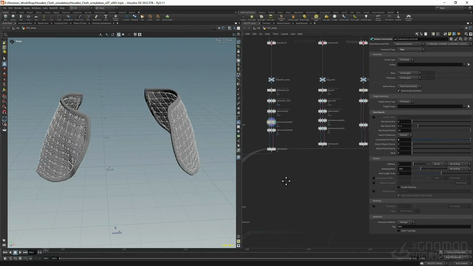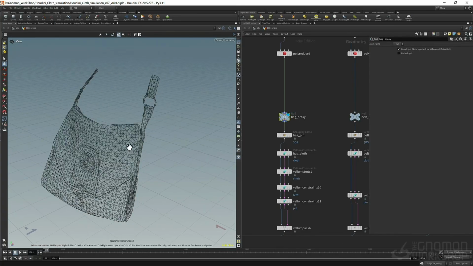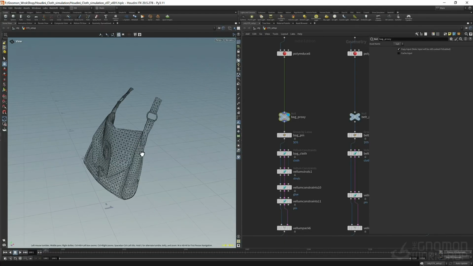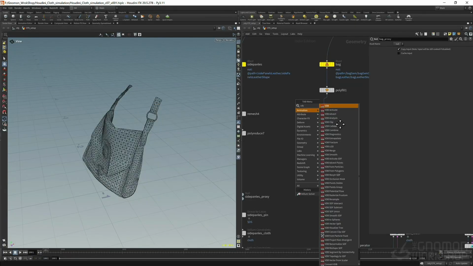Okay, for the bag, I think we are going to convert this to VDB and try to make sure we have it as one block or as one piece. So let's try to do it. I will add a VDB from polygons.